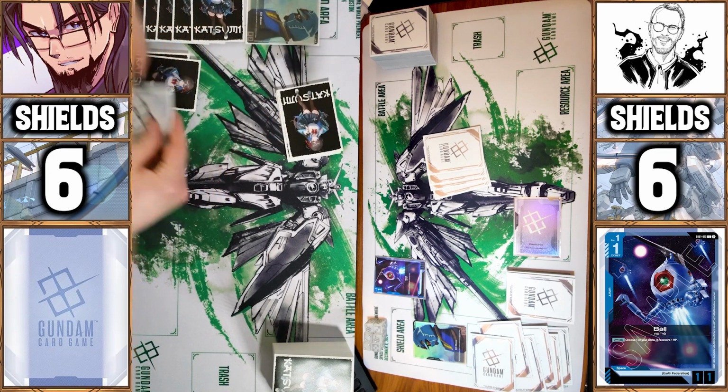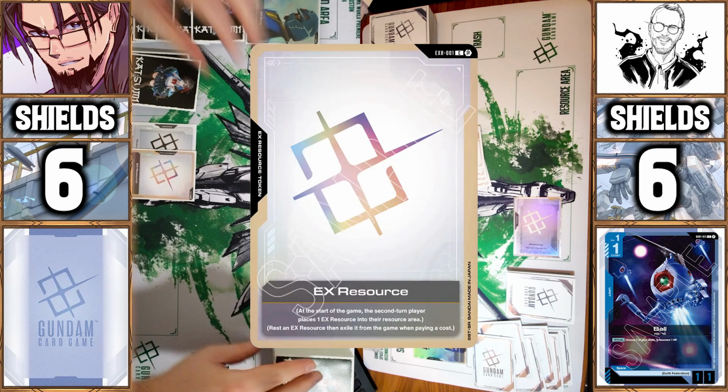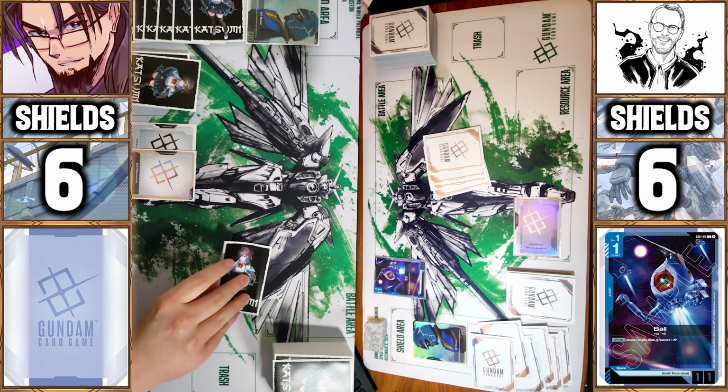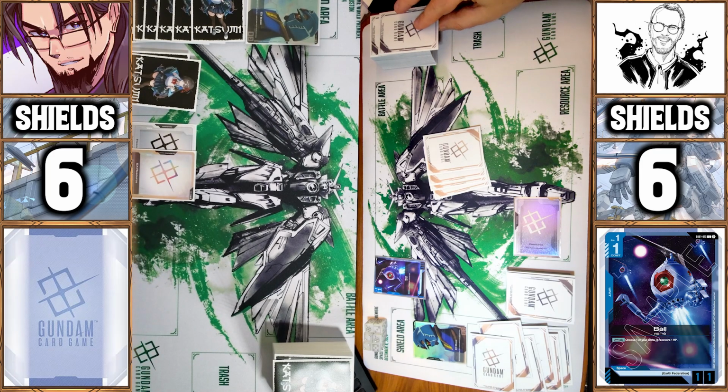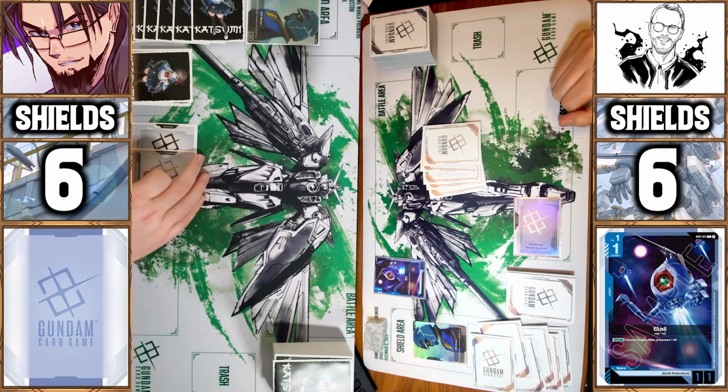All right, so my turn. I will get a resource, get an EX resource. Draw for turn. Did you draw? No, I did not. I forgot again. I always forget to draw. Cool, my first turn. All right, there we go.